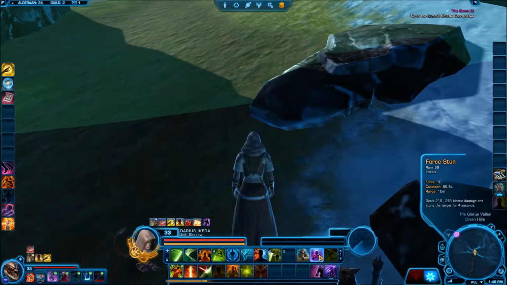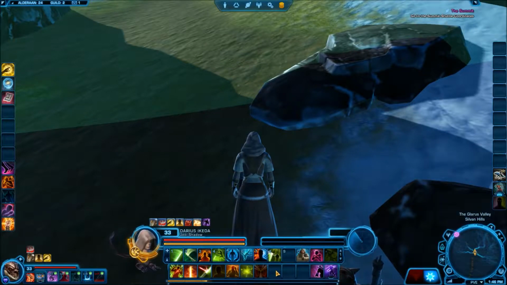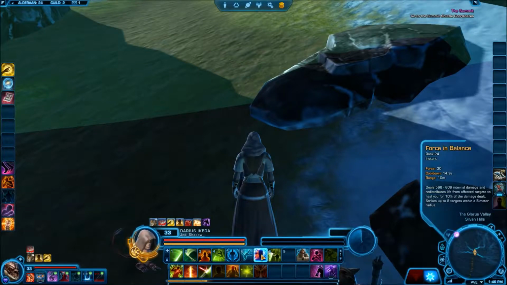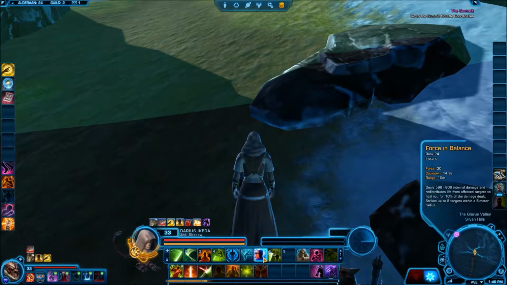So, in spot 11, I moved Force Stun, I moved Force and Balance to 7, because for one of my classes, 7 is a really good ability. I already forgot which class that was, but for one of them, that was true. And so, I moved that over there, and then I moved Stun up 1, and then I moved Shadow Strike.